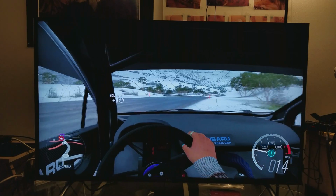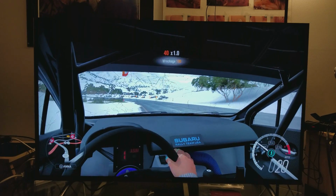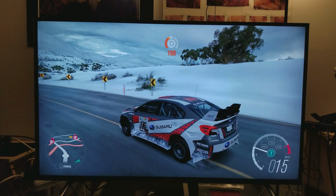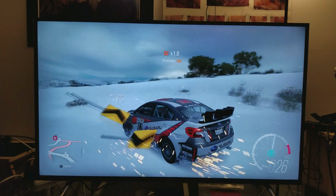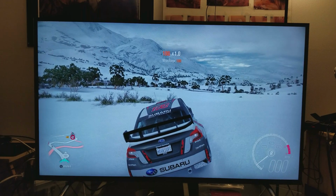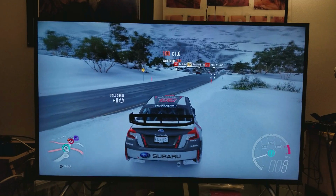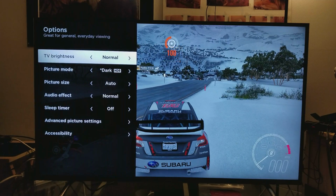Hopefully you guys pause the video and write these things down, because if you don't write it down, then you're going to have to ask me again how to calibrate, how to use these settings. But here, I'll do it one more time for you guys, so that you don't have to ask me again before the video ends. Make sure you pause the video here. Okay, pause the video and then write this down.